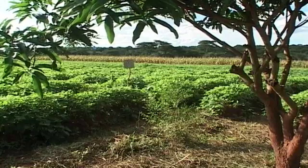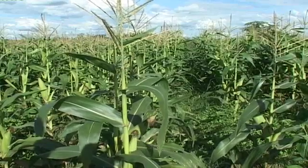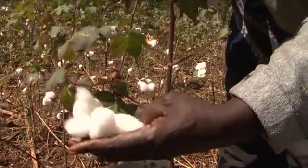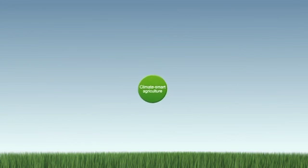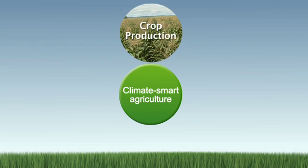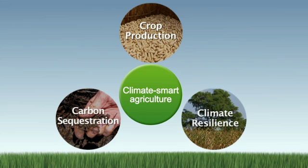Each season, the crop is rotated to minimise pests and crop diseases and to keep the soil fertile. In Zambia, farmers rotate maize, followed by legumes such as soya bean or groundnuts, and in the following season, a cash crop like cotton. Conservation agriculture makes the land healthier and is an excellent example of climate smart agriculture with its triple wins: production is ensured, the system is more climate resilient, and more carbon is stored in the ground.